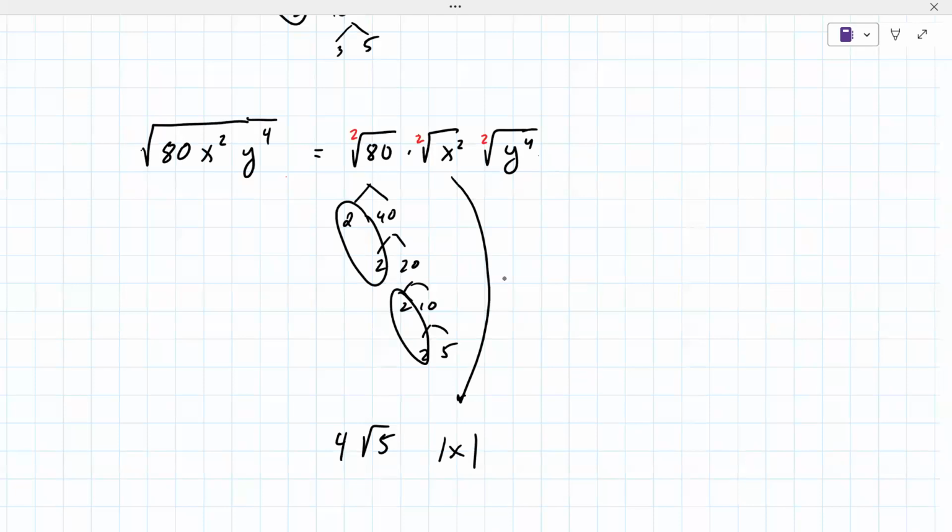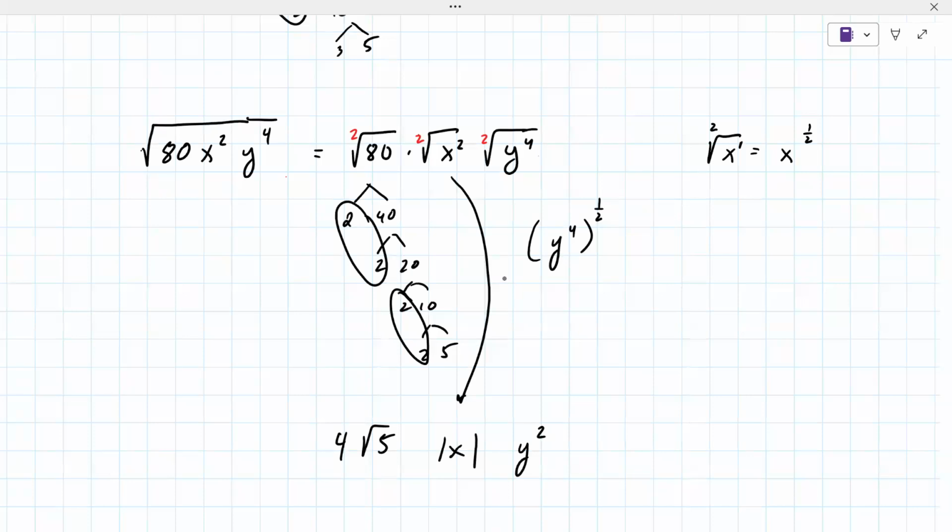For this y to the fourth, we have to remember that the square root of x is really x to the 1/2 power, because there's really a 1 there and a 2 there. So this y to the fourth is really y to the fourth to the 1/2 power. That's where this is a little bit new. There's actually a couple other ways to look at it, but we'll do it this way for now. When you have an exponent to an exponent, you multiply, and that becomes y squared.